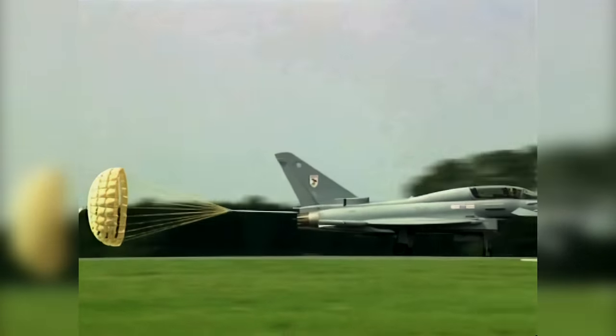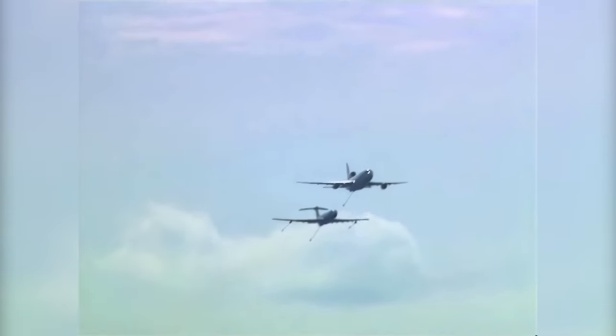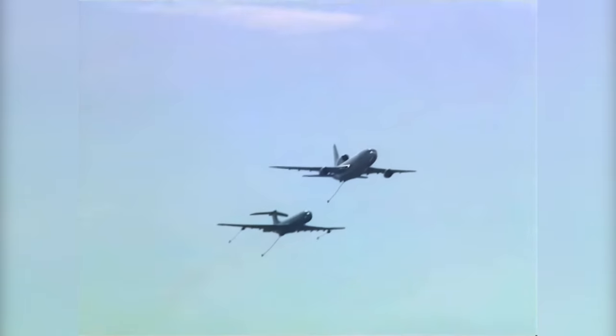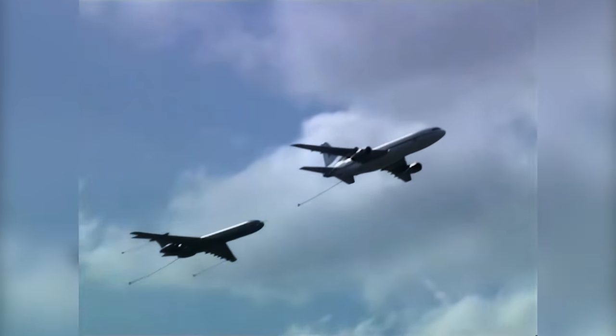From the breathtaking Typhoon, we move on to some more sedate, former airliners now put to work by the RAF. The old but venerable Vickers VC-10 and Lockheed TriStar serve primarily as aerial refueling tankers for the RAF. The VC-10 came into use by the RAF in the early 1970s and the TriStar in the early 1980s. There are only 14 VC-10s still in service with the RAF, and 8 TriStars.